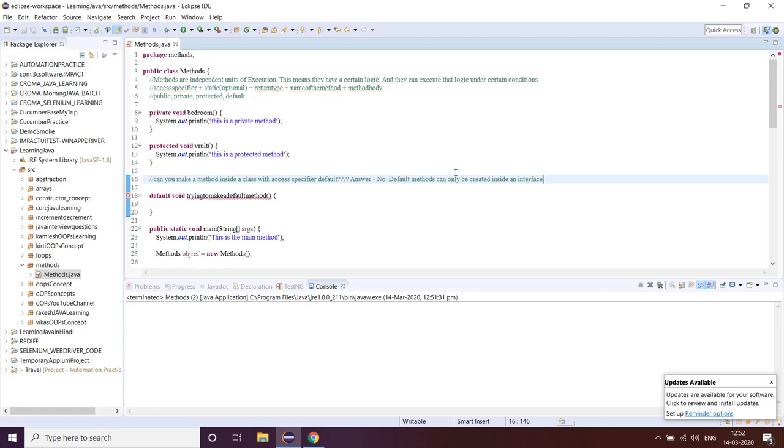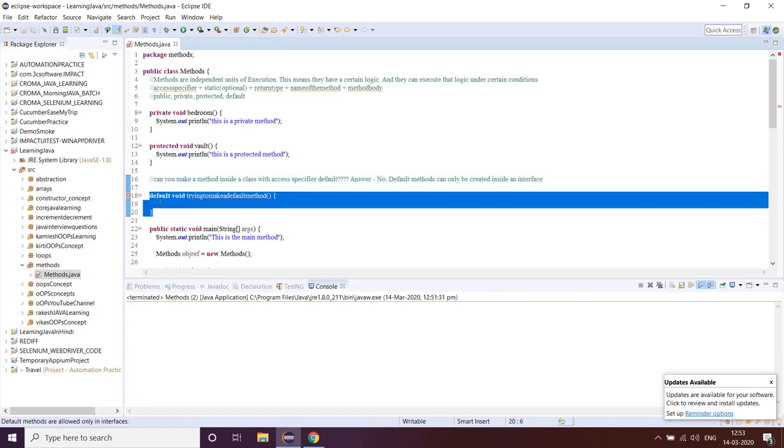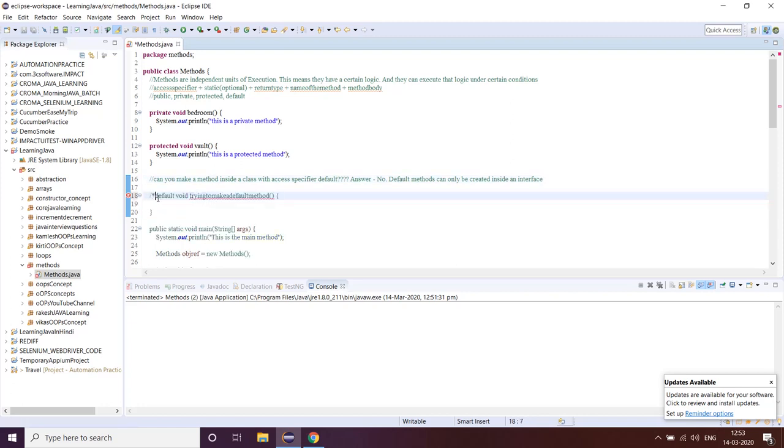Because default has a certain connection with interface and there is a certain connection with the final keyword of it. That is why you cannot make a default method inside a class. This is a very important interview question. Most of the people do not know the answer of this. Please remember this. Okay, I am marking this thing as a comment.